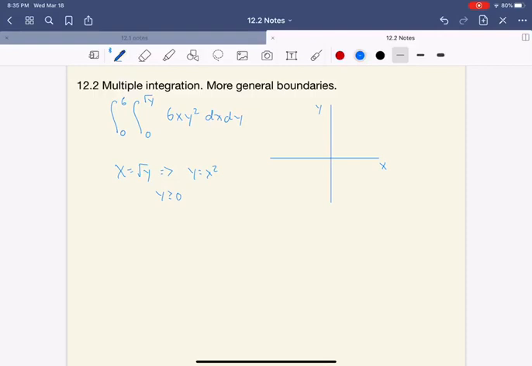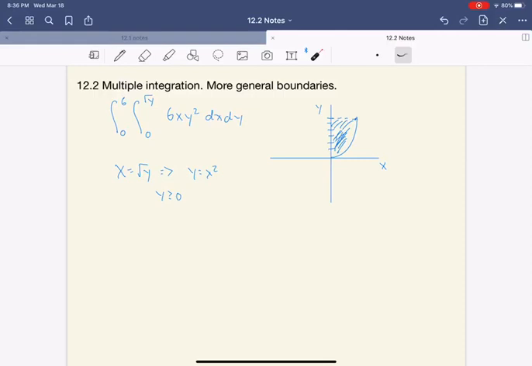So, our region, if we map it, 1, 2, 3, 4, 5, 6. Okay? And it's actually going to be the region above the graph. How do we know that? Okay, first, y goes from 0 to 6. X goes from 0 to square root of y. So x equaling 0 is this line. X equaling the square root of y is this line.